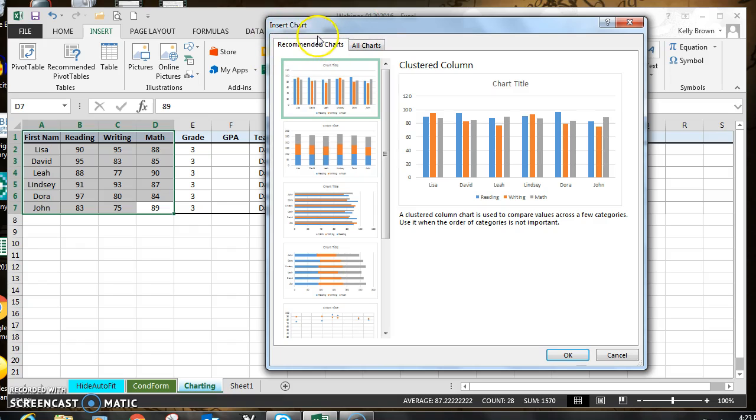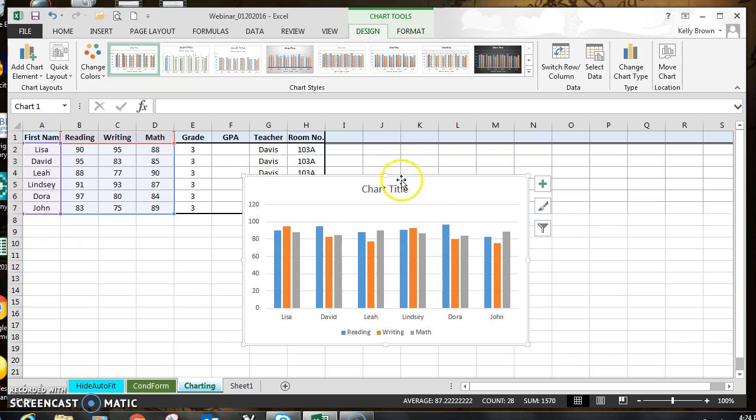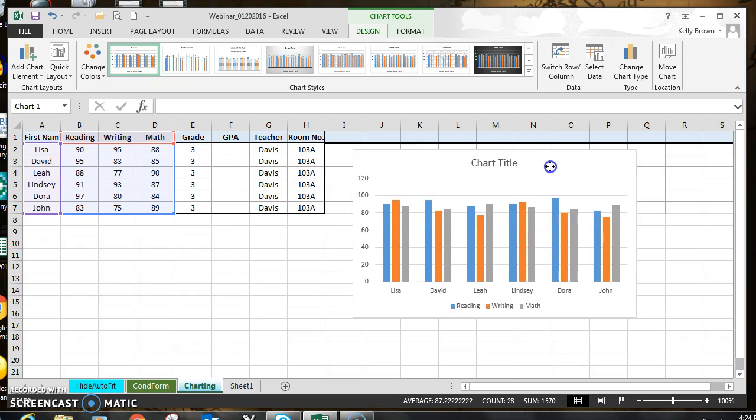You see there's a tab here that's Recommended Charts, and it has a big clustered column chart that they think might be useful. There's also some other choices here that I can look at and scroll down, but I'm going to start off with the first one that Excel recommended and see how we do. So I have it selected there. I'm going to click on the OK button, and now my chart appears right here. I look at it and it looks pretty good. I can see my data pretty well.